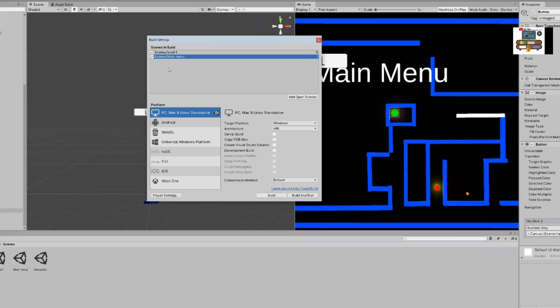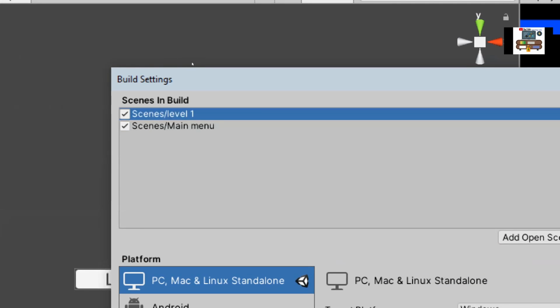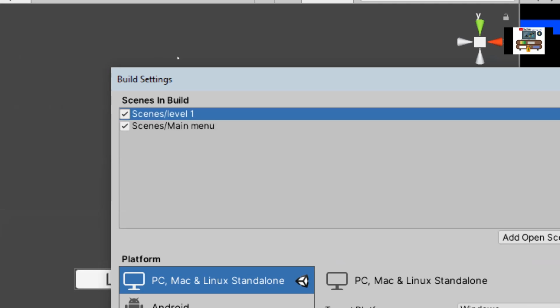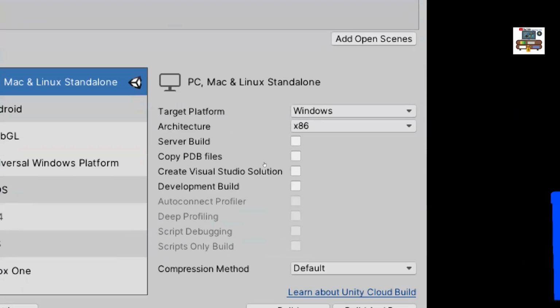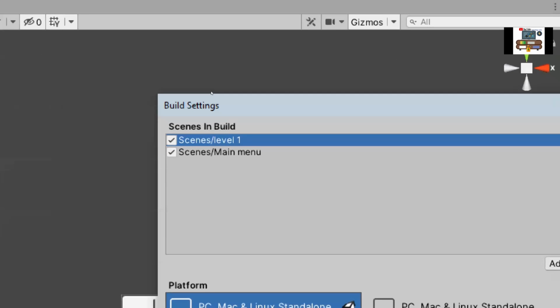So what's going on here now is, for us, the first thing that opens is the main menu scene. But because this is at the top, level 1 will be shown first and then the main menu when it's actually built and for the actual players who are going to be playing this.